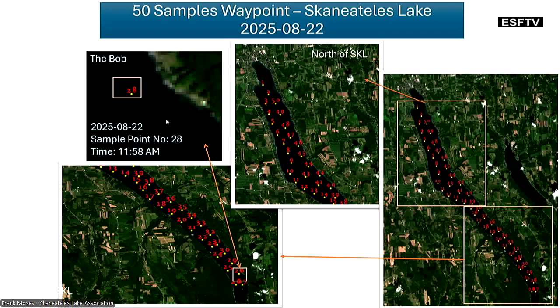In this picture, you can see, for example, that point 28 is collected at exactly the same time that the satellite passed over. And this is the shadow, the ghost thing that you see, it's the boat that appears in the satellite image. The satellite image resolution is about 10 meters, and it's flying about 500 miles above the Earth. So it's not really high resolution, these types of freely available imagery.